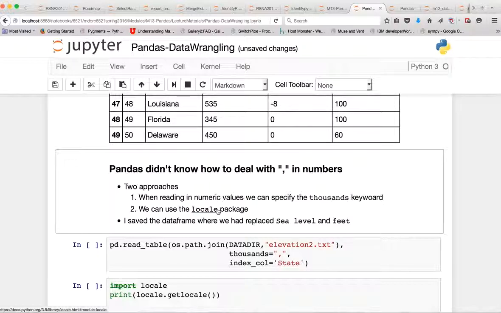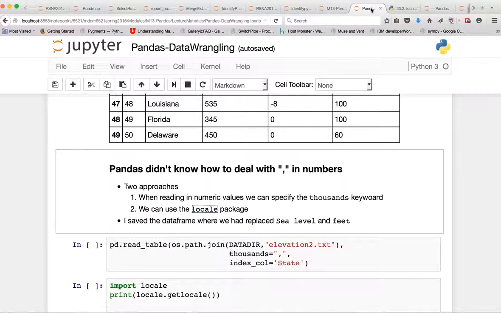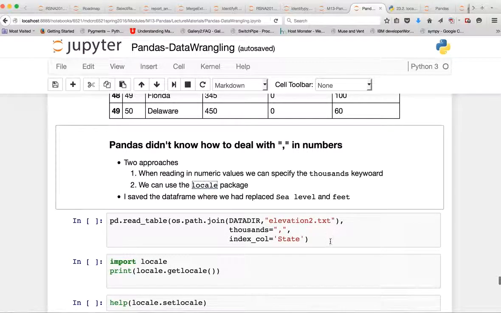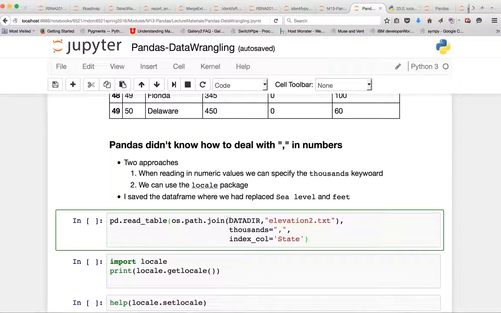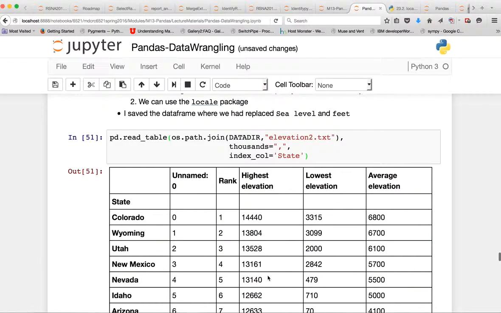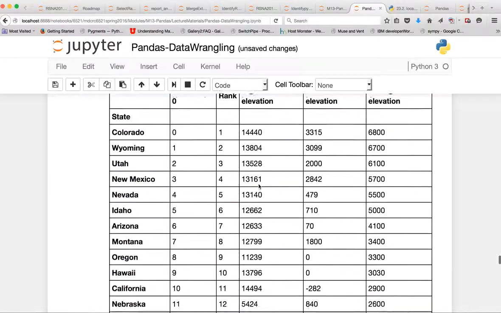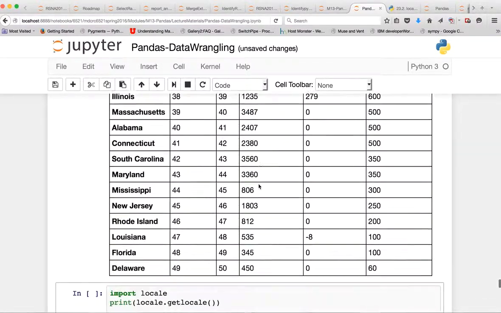And there's things for currency symbols, etc. So the locale, if you're using data that comes from multiple parts of the world, becomes very valuable and important to get all your data into a common format that you can work with. So the first solution, as I mentioned, is just to provide the 1,000 separator keyword in a read. And now it's able to read, and it's converting them into numbers, just like we would hope.